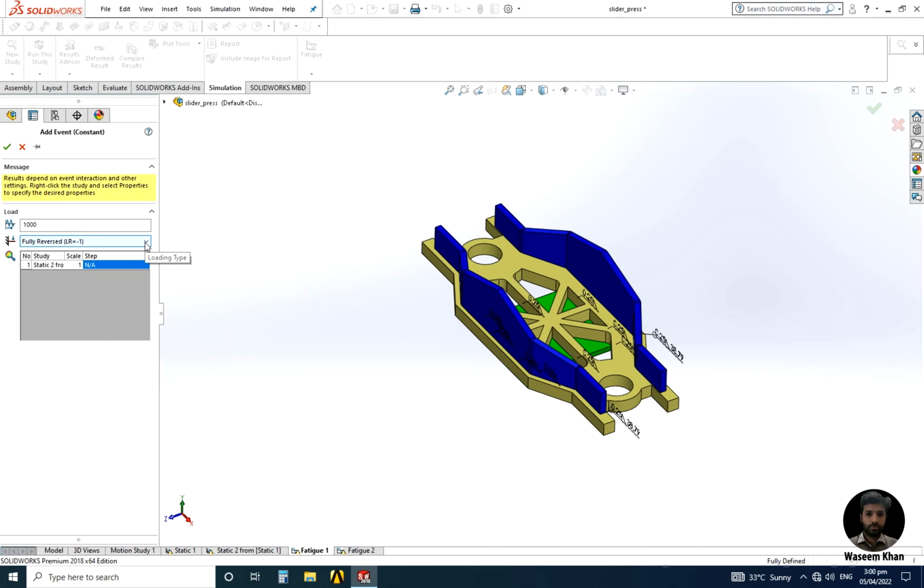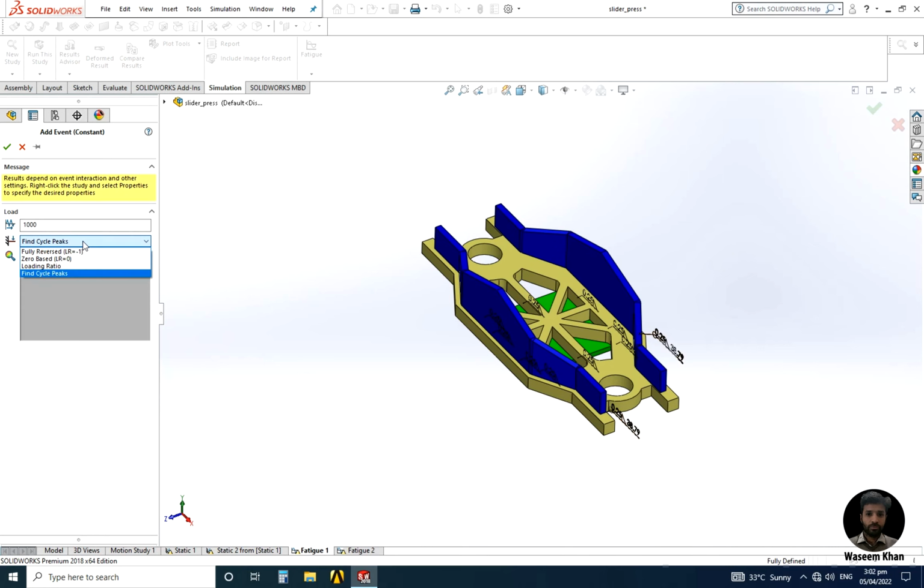For example, if a load is applied in the positive direction, then there will also be a negative force of the same value in the opposite direction. So you have to select the best type of loading conditions that your model is under.